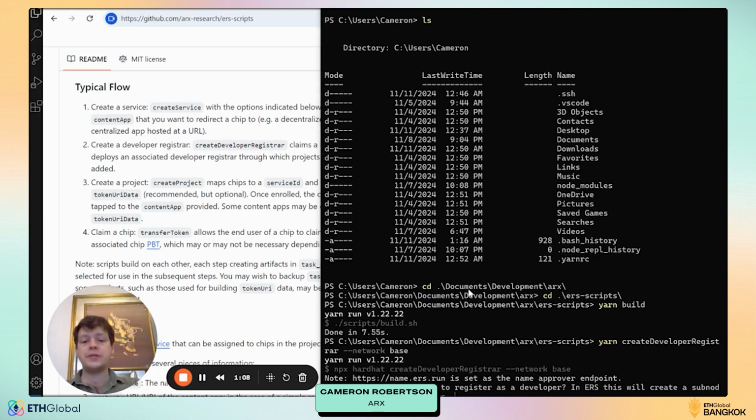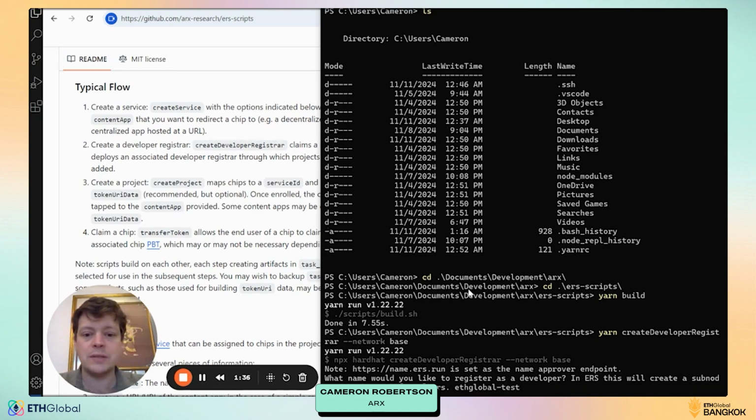So we're prompted to enter the name that we'd like to claim in the ERS namespace. Most common names are pre-claimed for now to prevent people from sitting on top of potentially valuable names for different brands. So you might have a hard time finding a name. If you have a unique name that hasn't been used before, you can come find one of us and we can help release the name specifically for your project. But for now, we'll come up with a simple name that should not be claimed.